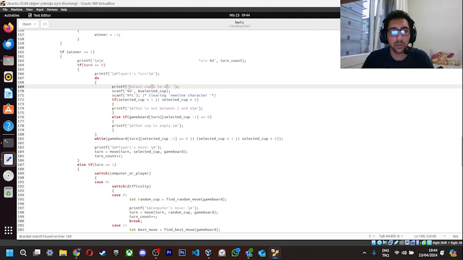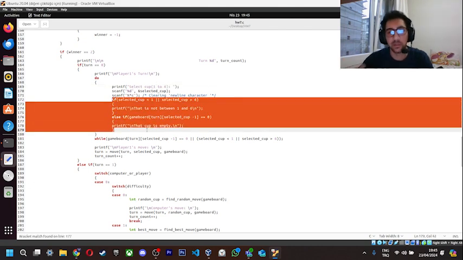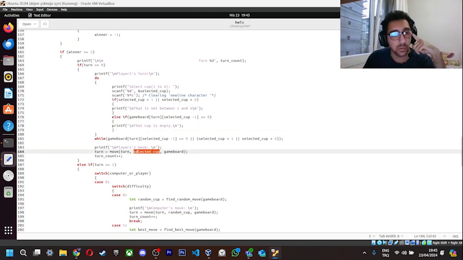It's going to ask the user to select a cup, checking if that move is valid, and then send that selection to a function called move. This function is going to take 3 parameters: the turn, the selected cup, and the game board itself.